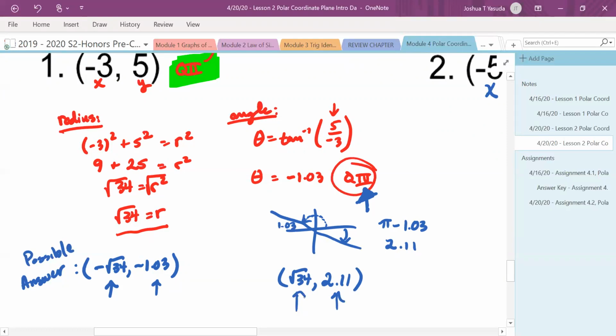I'm just going to encourage you, really read the instructions. Sometimes I'll say that the radius has to be positive, so then you would have had to go with this answer, okay? Sometimes I'll just let you do whatever you want, and then you could go with either answer, it doesn't matter. Or you can come up with another one that works. The key is that it's got to end in the same quadrant as the original point that you started with.